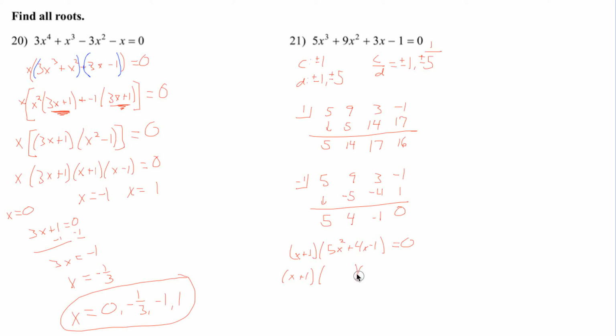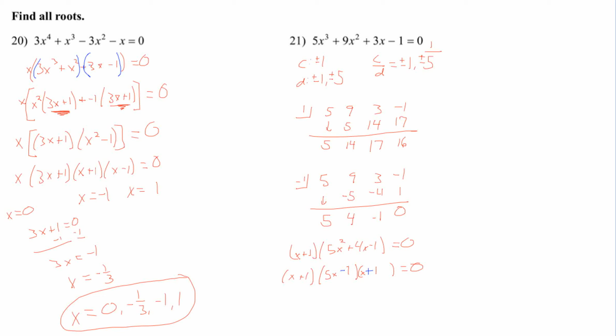So we have two groups of parentheses. We think, how do we get a 5x squared? Well, we need a 5x and a 1x. How do we get a negative? We need a positive and a negative. And the nice thing is we're just going for a 1 here. So the only factors of 1 are 1 and 1. So let's put 1 and 1. Let's check it. We have 1x minus 5x, which gives us negative 4x, which is not what we want. We want positive 4x, so remember, if that happens, what we want to do is switch our signs. So we have to switch our signs and make this negative and this positive.